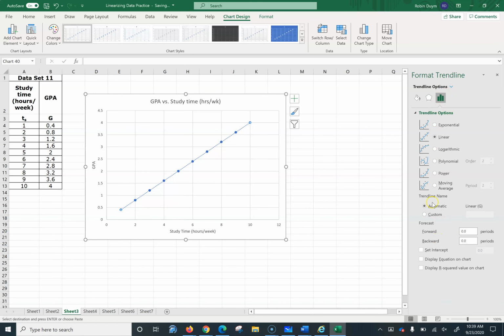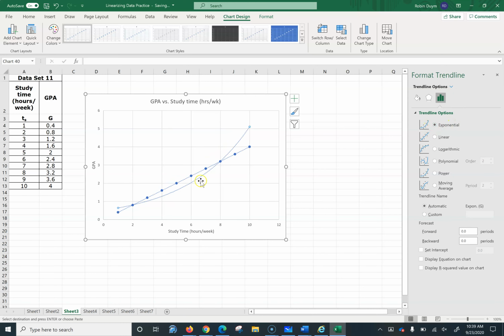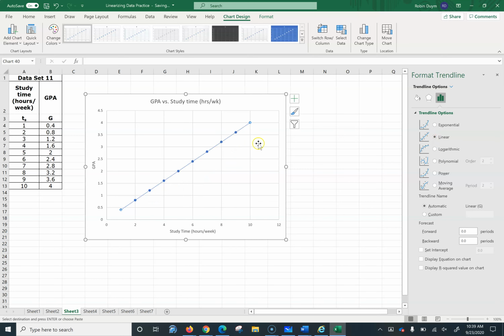This is the one you want to look at. So these have the different relationships. If you weren't sure, you could look to see if exponential fits or logarithmic or polynomial, but this is clearly linear. So we will click on that.